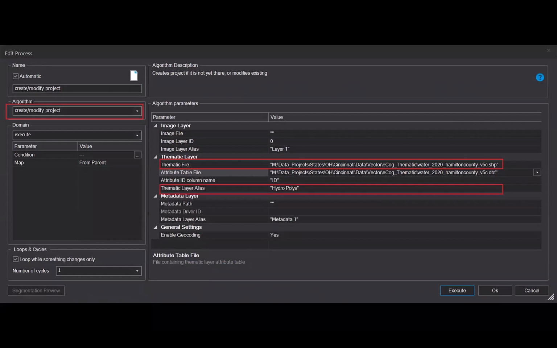And that's this algorithm, the same one that we use for the imagery, called create modify project. So with create modify project, I can specify the path to, in this case, this shape file representing water polygons, and then I can give it an alias, which I've called hydropolys in this case. So what that does is load in that very large vector data set.